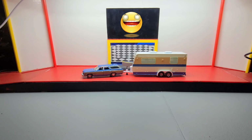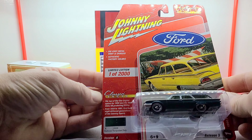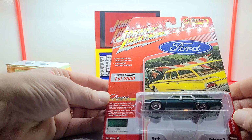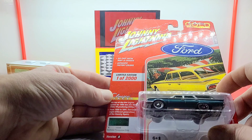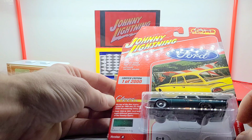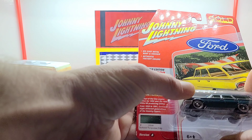Now let's open up the Ford. When I saw this Sultana turquoise poly color and how the rims matched it, I just couldn't pass this up. I even like the yellow one in the picture. I wish I could find that too. And only one of 2,000. That's pretty rare. This is release 3, series 1. Let's get it cracked open.